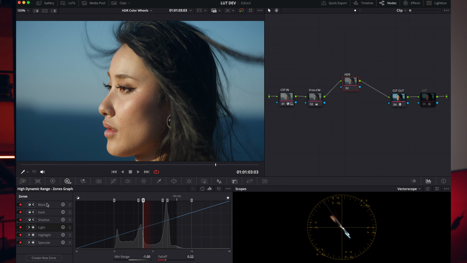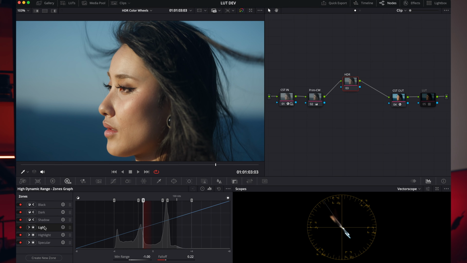If you look at the arrow here on the black, you've got this little left arrow. It's pointing to the left. And then if I go up to the area that represents here, you can also see I've got a left arrow pointing to the left. So everything from this line to the left is going to be affected and named our black area. If I go to this one, I've got dark. So I've got the left arrow, I've got the left arrow. Anything to the left of this line will fall within our dark region. And then shadow, anything to the left of this line down to this direction will be in our shadow.